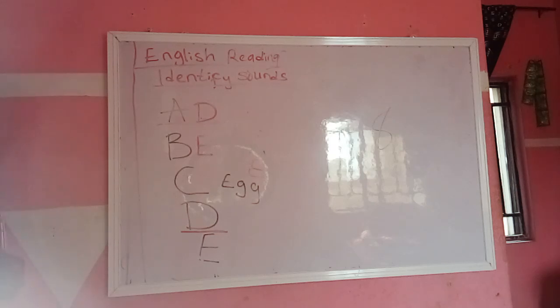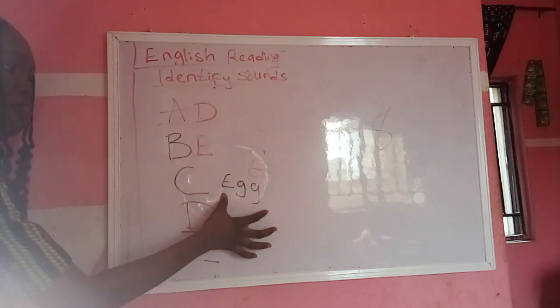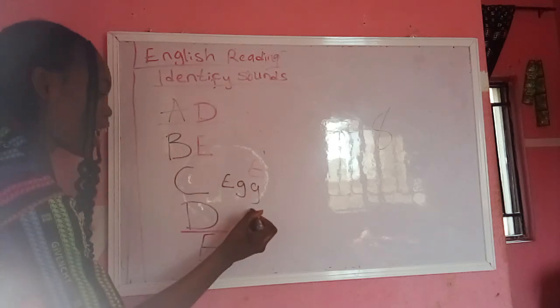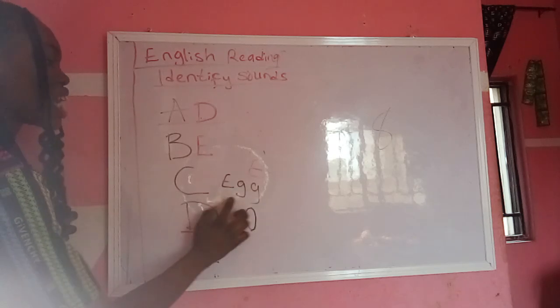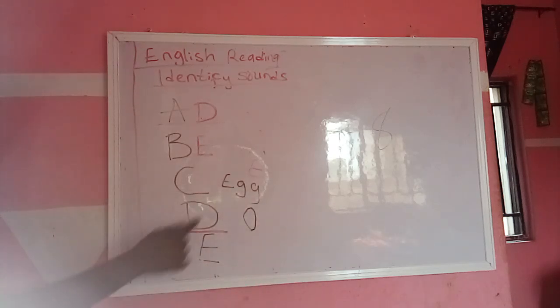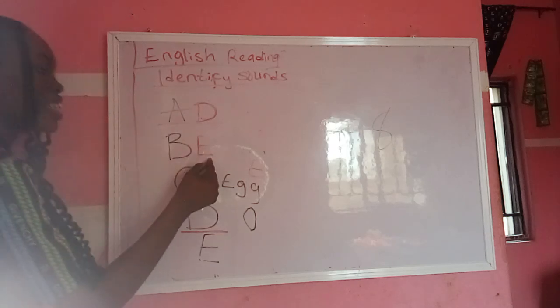You have eaten egg before, right? So this is the spelling of egg. This is our egg here. E-G-G, egg. Now remember, this is what? E. But when we say egg, we won't say E, right? We call it what? Egg. That means E is pronounced as what? A. But whenever E is in two-letter words, we call it what? E. We don't call it A, we call it what? E. So we have B-E.